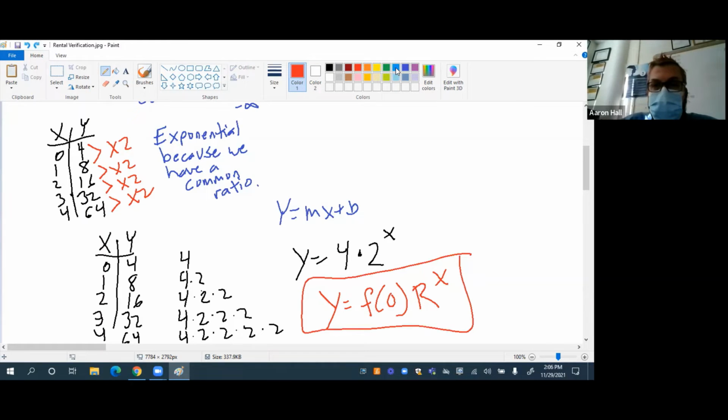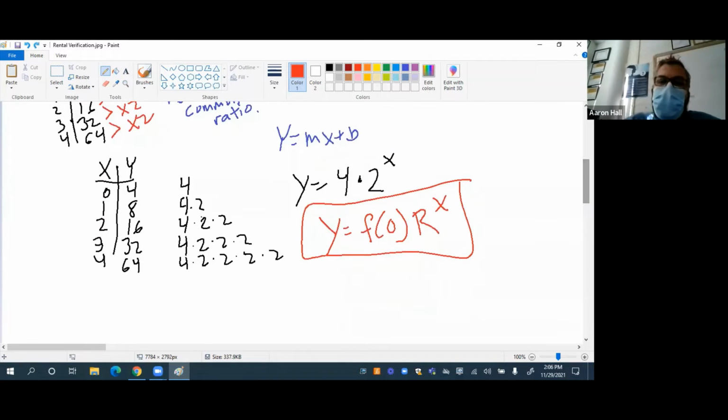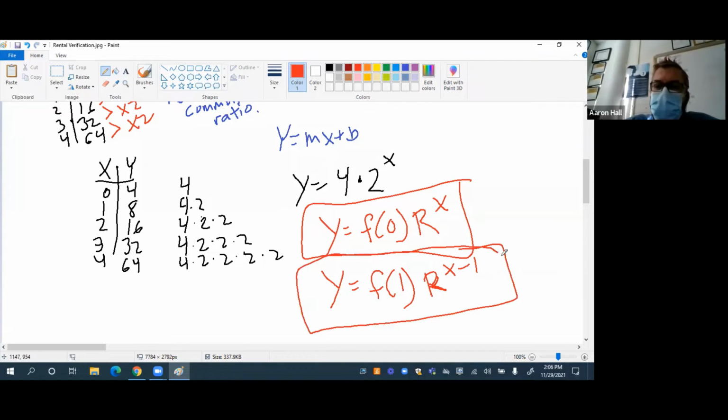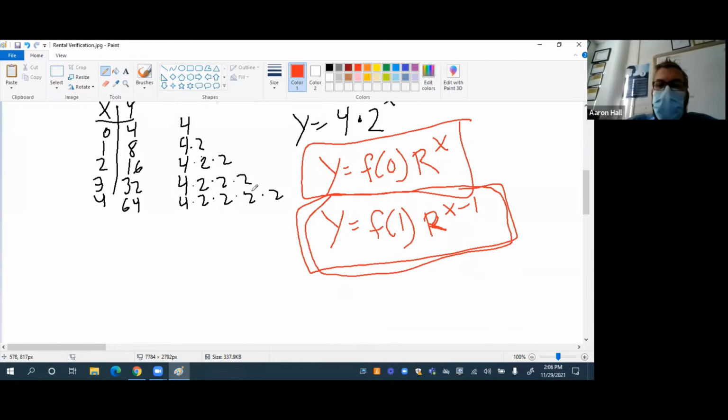I'll leave that one out there. Now, I don't know what's more common in secondary math 1, but I think they give you this equation, y equals our first term times our ratio to the power of, do you remember this in secondary math 1? x minus 1. Was this more common in secondary math 1? Or you could do our second term, which would be r to the power of what? x minus 2. Does that still give us the same answer?